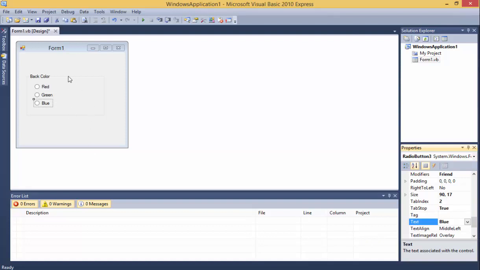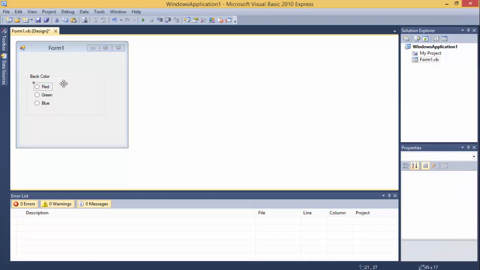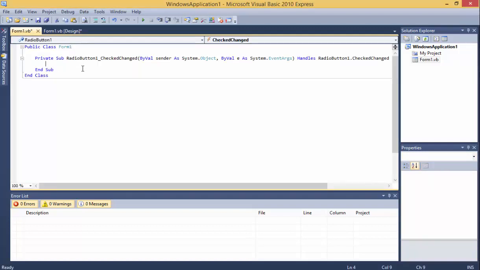So this color of this form is changed with the use of me. And me stands for the form itself. So let's double click now the button one, and then let's type here me dot.